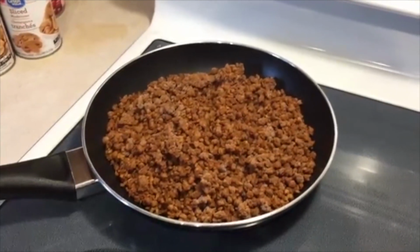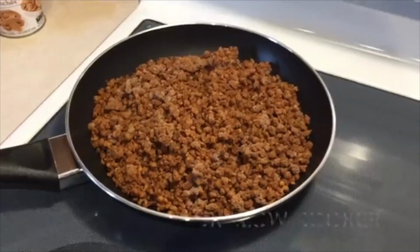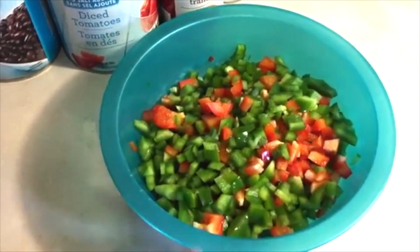If you are using the beefless ground beef, make sure you fry that up before you stick it in the Instant Pot. So next you're going to want to dice up your peppers, your red pepper and your green pepper, and have them ready.